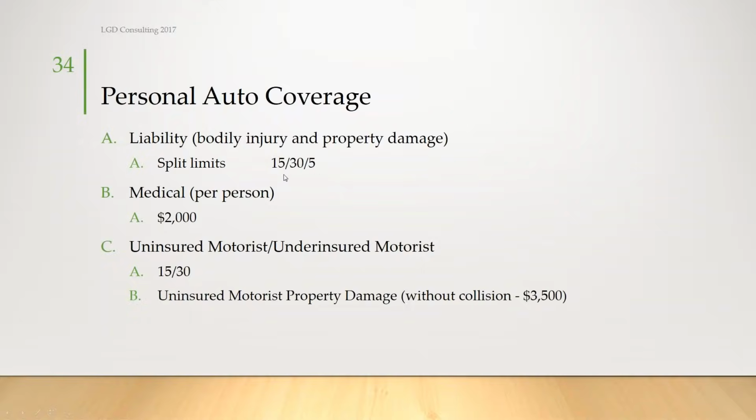So the first two numbers cover the people. The third number covers the property, like a car. Maybe you lost control and drove through someone's living room. We'll pay up to $5,000 to rebuild their house because you took out the living room. Yeah, I don't think that's enough, but this is the minimum in California to register your vehicle.